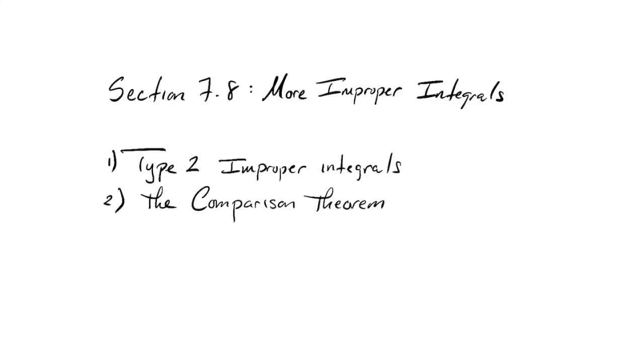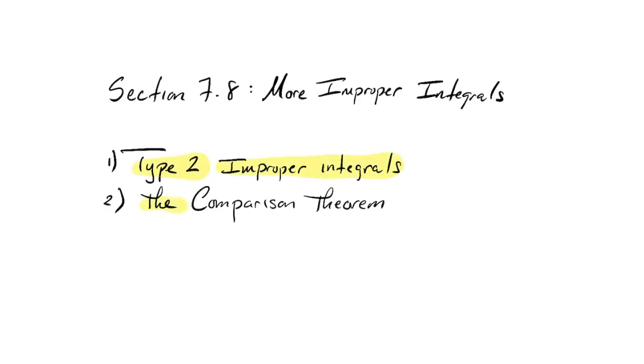Okay, welcome back to Calculus. We're going to finish up our work in section 7.8 and actually our work in chapter 7 by talking about one more kind of improper integral, a so-called type 2 improper integral. So I'll tell you what I mean by that below and show you how to handle them and some examples.